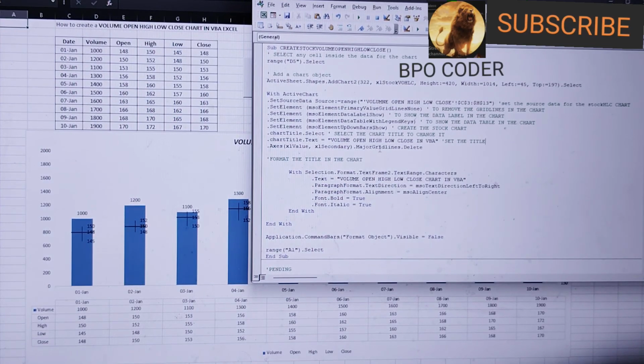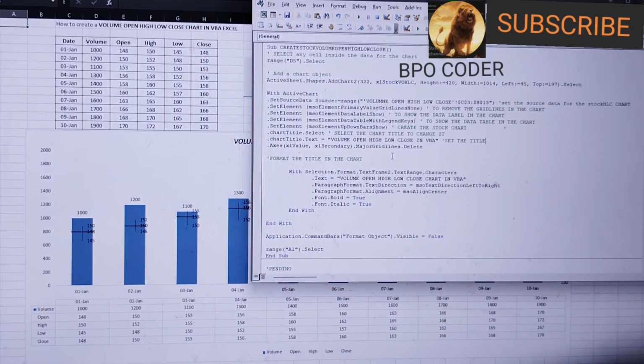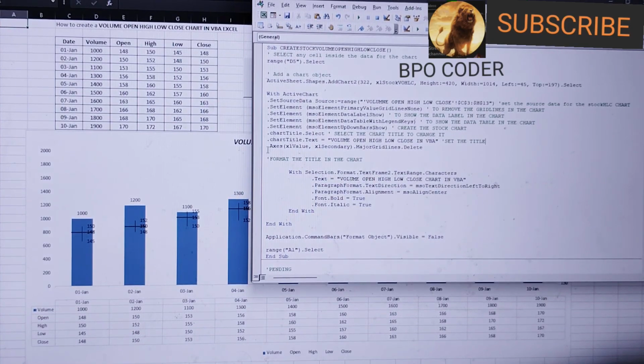Then in the next line, we are removing the grid lines to present our chart in a more effective way. To do that, we are calling the method dot axis, and the axis has two parameters, which is xl value comma xl secondary, dot major grid lines dot delete.